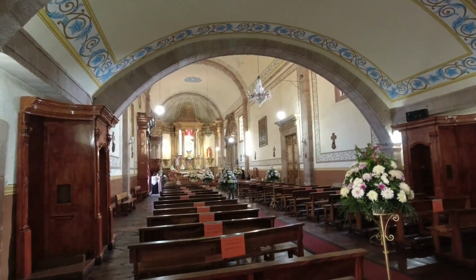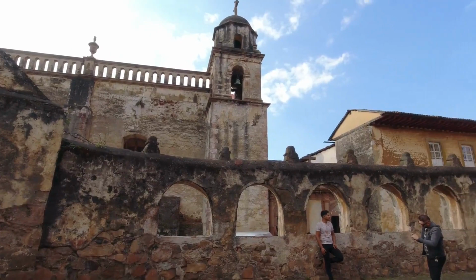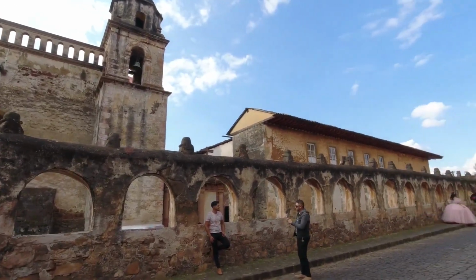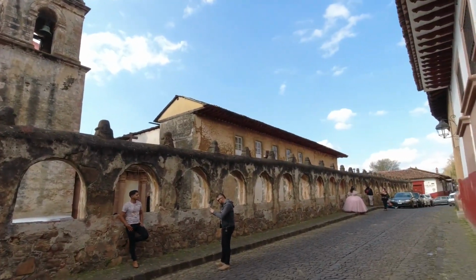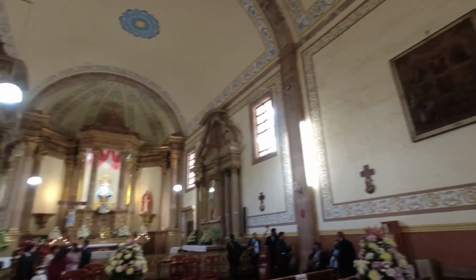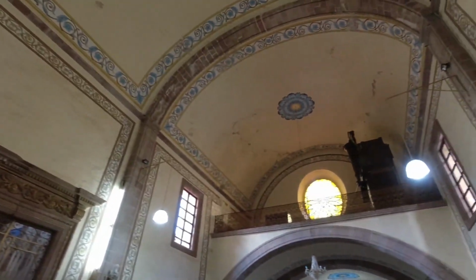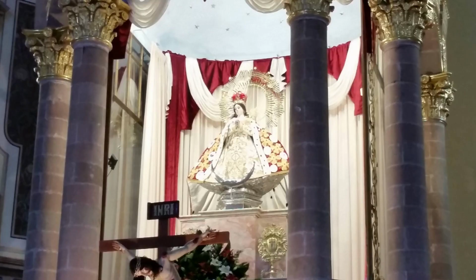El Templo del Sagrario is definitely worth a visit, but it's the perimeter wall to this building that has become an iconic attraction unto itself, with people waiting their turn for the perfect photo op. The Templo was founded in the late 1530s by Vasco de Quiroga and started out as a hospital. Now, it was right around this time that Vasco de Quiroga also commissioned the indigenous people of the region to make an image of the Virgin Mary.